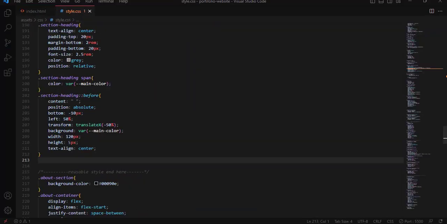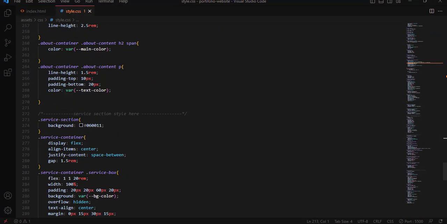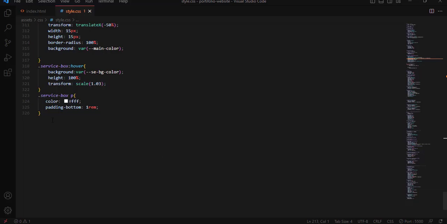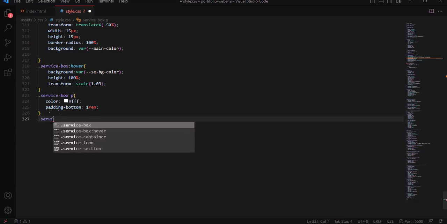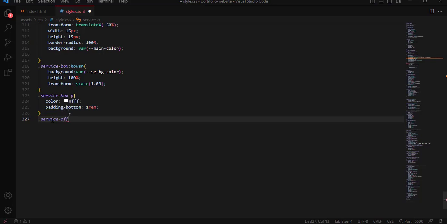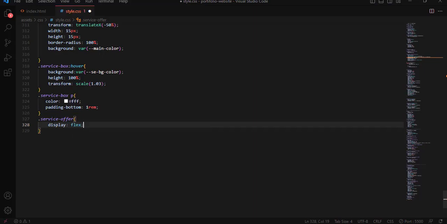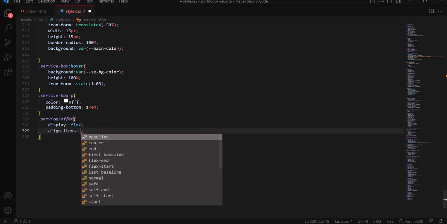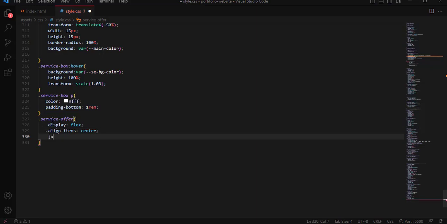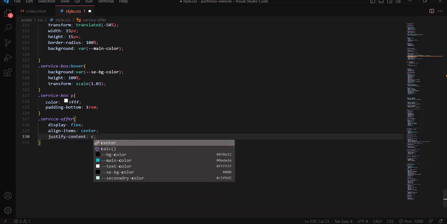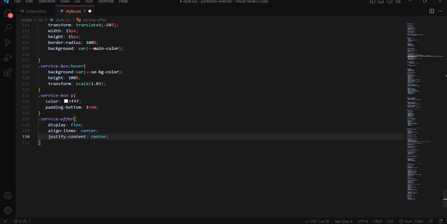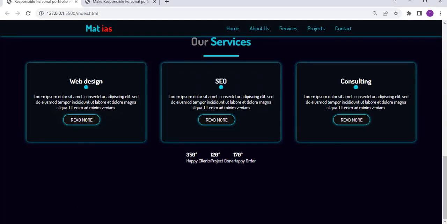After that, we are going to use this class selector right here, service offer. We are going to align this on the same row. To do this, we are going to use flex property, right? Display flex, align items center, and justify content also center. After that, when I save and refresh, here we have, you see?